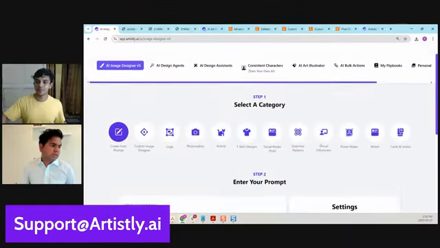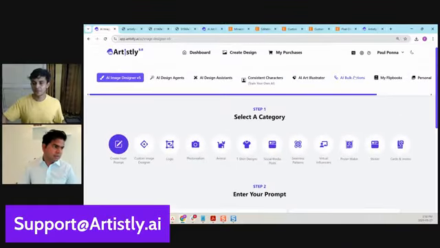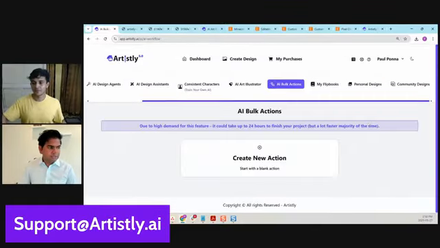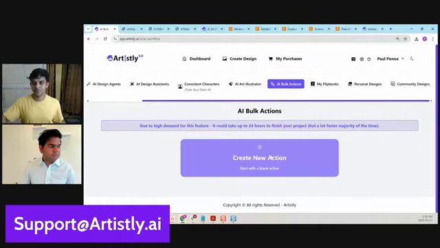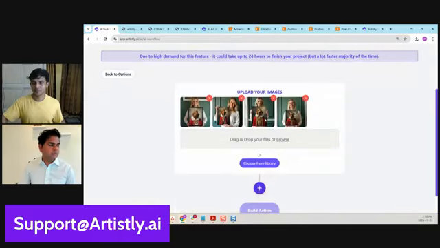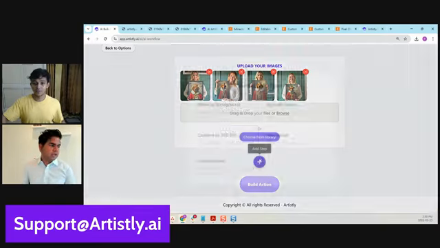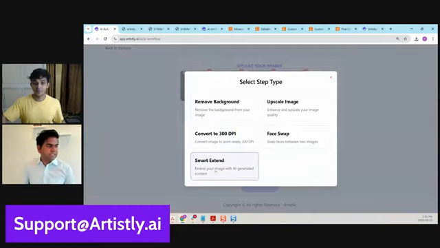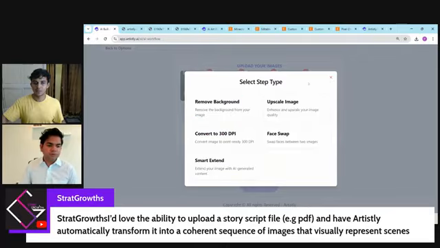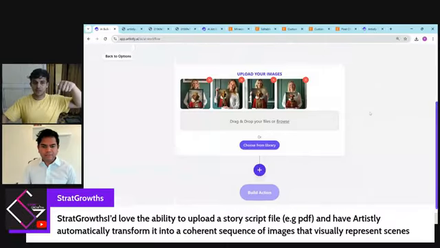So what we can do, if enough people want it, is you go into AI bulk actions, same thing we discussed. You select all the images, which were in a specific dimension, and want to convert them all into vertical images. You can just do turn to vertical. Here it says smart extend. Right now you can extend a vertical image into horizontal automatically. We can do the same for horizontal to vertical too. The idea is, how many of you want it, we'll focus on that.